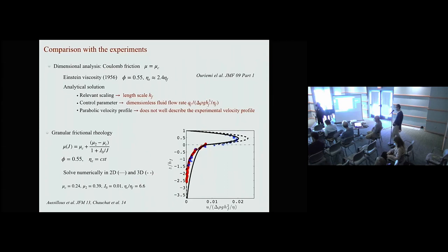Okay. So we found that the granular friction gives a good profile, but we don't have the explanation. That's why we do a collaboration with Bernard, because Bernard can do a DEM simulation and can have more information on the stress, on the particles, and things like that. So we can compare what we have and answer this question. Good idea. But I guess the parabolic profile is given by a Coulomb friction, but actually it doesn't work. Okay. Thank you.